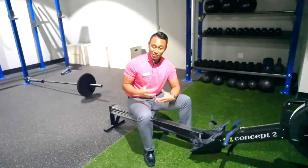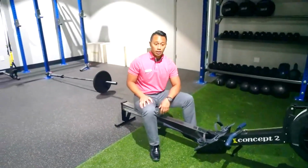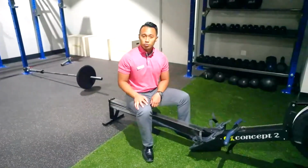But again, just the flexibility of the Titan rig shows you all the different things that you can do, and you can design your workouts that way individually, but also for your small group training needs.